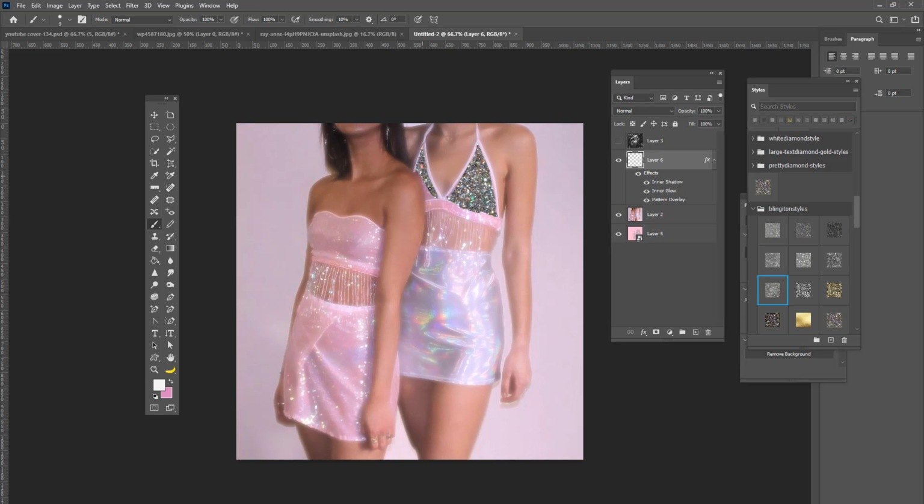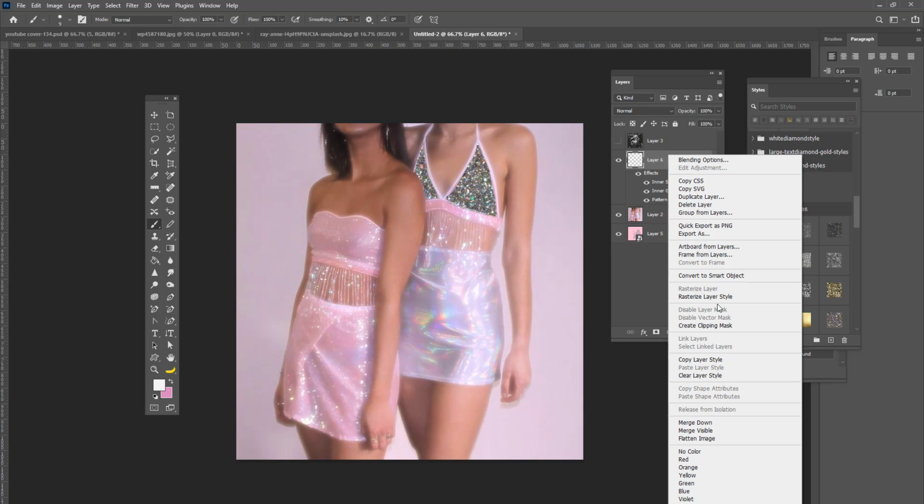So we're just painting over the picture with the sparkles. That's all we're really doing. It's not really that difficult. The shadow one was a little bit hard because you have to get the right lighting in there, and that's why that one was so difficult. So we've got her bikini top on now, and just make sure that you color it in really, really good to get those sparkles in there.